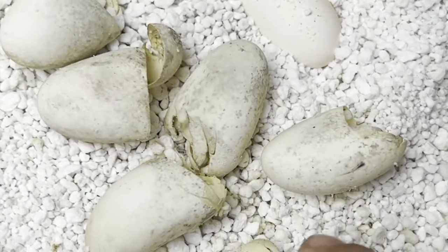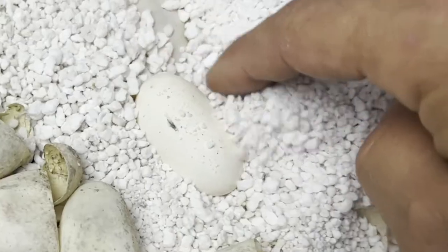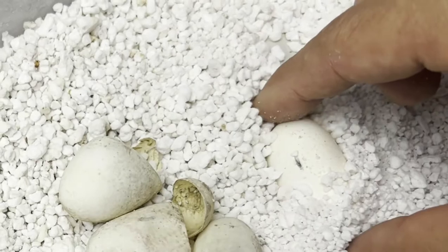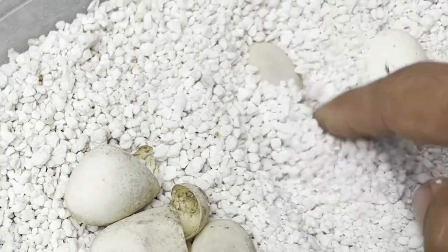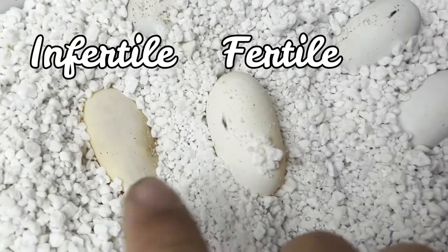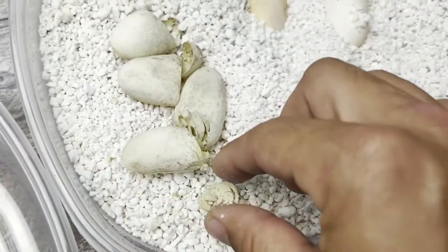All these eggs hatched — I see some movement there. We have some other eggs here, we're going to just kind of get them out of the way. I think this one should be hatching soon if it's still alive, and we have this one that looks dead. If you haven't seen our video on what live and dead looks like, that's kind of what it looks like. Let's go ahead and get these eggshells out of here.